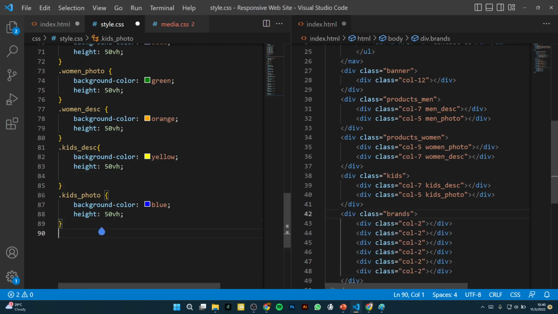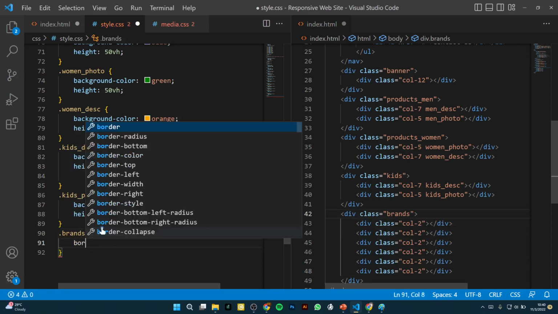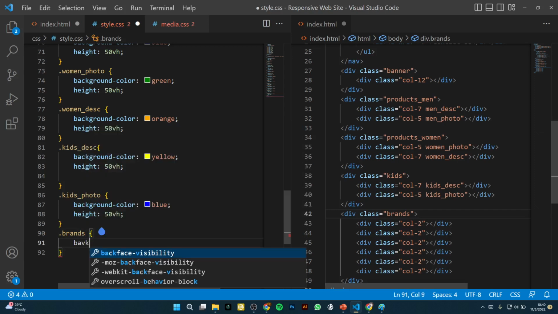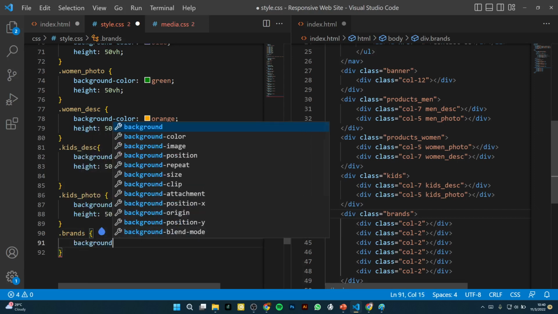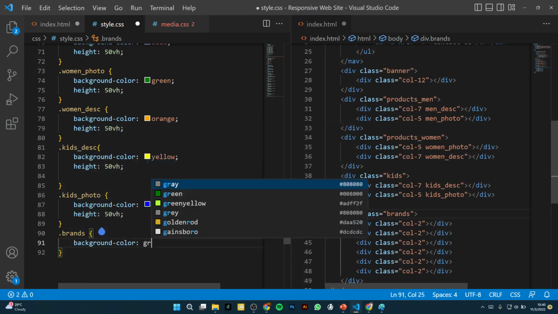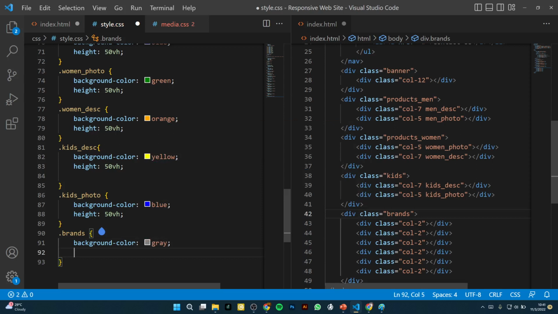So for the brands, let's add a border so we can see it, and a background color. Let's call it gray, and then let's see.